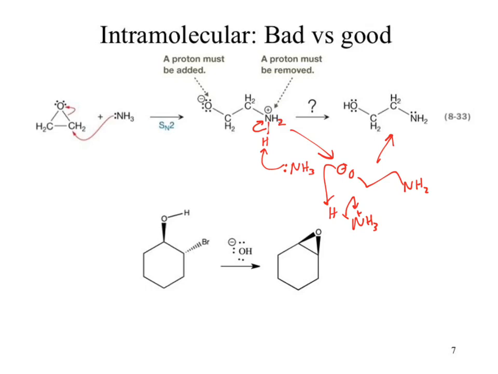Why would we do that? Because it makes more physical sense to draw it in 2 steps, because very likely those things are not happening at the exact same instant. They're happening in 2 steps. So what we're trying to do with our mechanism is replicate the most likely thing to occur. If I jammed that all in at once, I would have had 3 molecules involved in that. So instead of breaking it into 2, if we tried to do it all at once, what would have happened?